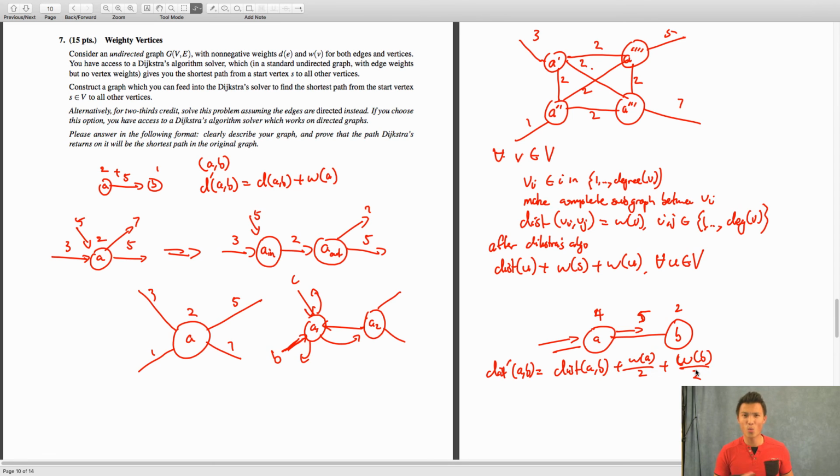Now the question is, when I leave S, I only add half the weight in here. And again, when I'm leaving S, I only add half the weight. And when I enter T, a vertex with the distance, I only add half from here. So again, we can do a simple fix like this. I now do for every edge in my new edge set, I'm going to take the distance.